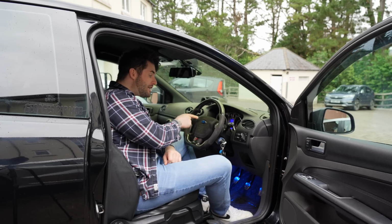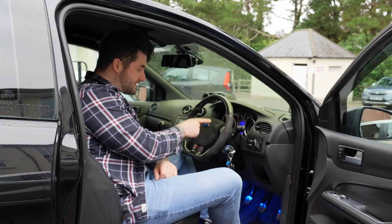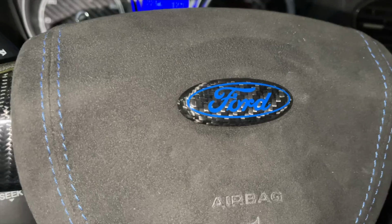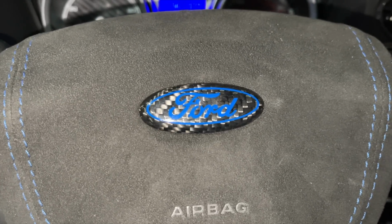Now, a couple of days ago, I actually fitted this carbon fibre badge. I put the stick like shit product underneath, pushed it on, and then stuck it down with electrical tape. Now, it's had a couple of days to dry, and I'm very relieved to see that the product hasn't protruded out and ruined my Alcantara airbag cover.